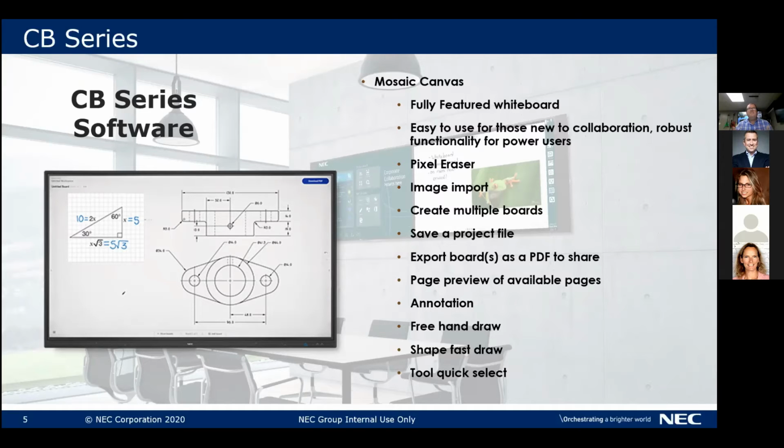One of the other great things about this product is that there's a control palette with all of your tools in it. So your writing tool, your picture import tool, your eraser tool, shape tool, those tools can actually be broken out of the palette. So if there's two folks working on the board simultaneously, you can give them the ability to use their respective tools individually without having to cross over the presenter and block the image from the audience. So that's another key trick to the product. So ultimately, Mosaic Canvas is included. Again, perpetual license, no ongoing fees associated with that, and that's available for you to take advantage of immediately out of the box.